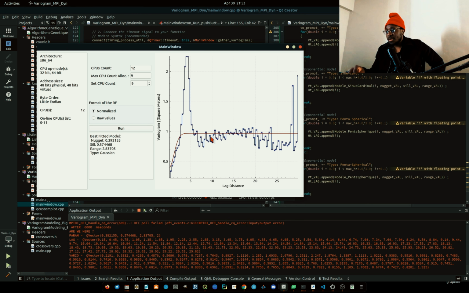So together we worked on a little bit of everything, except for how to display this plot. We worked on how to connect this interface with the MPI-based module that is running behind to compute the experimental variogram of my sampling data set. Then we run the genetic algorithm that is also within that MPI-based module to get the best fitted model. The way it works is you take the blue points and you try to guess the best red line that will fit this experimental variogram.